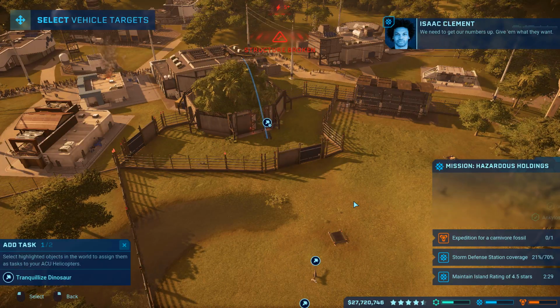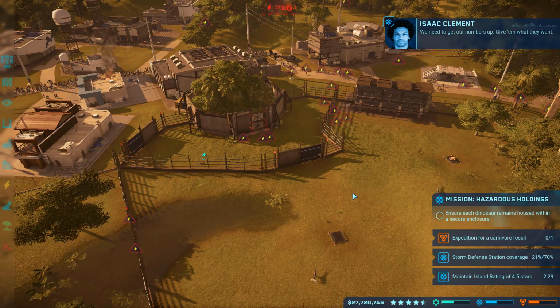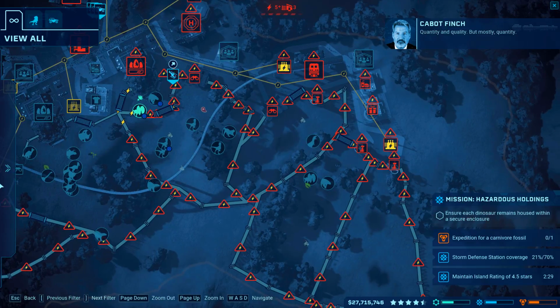We need to get our numbers up. Give them what they want. Quantity and quality, but mostly quantity.